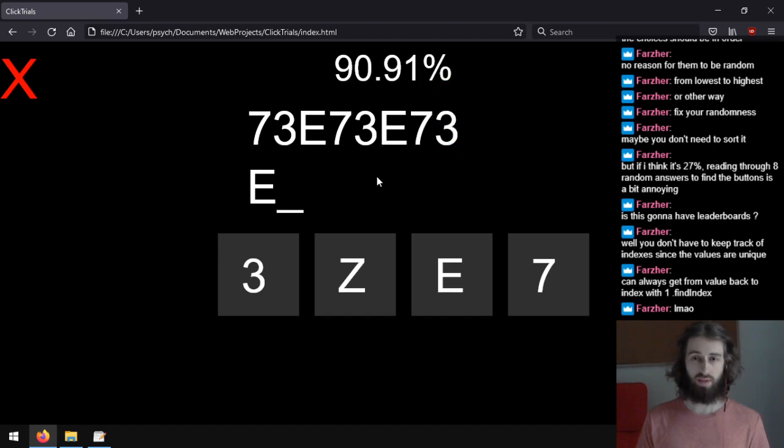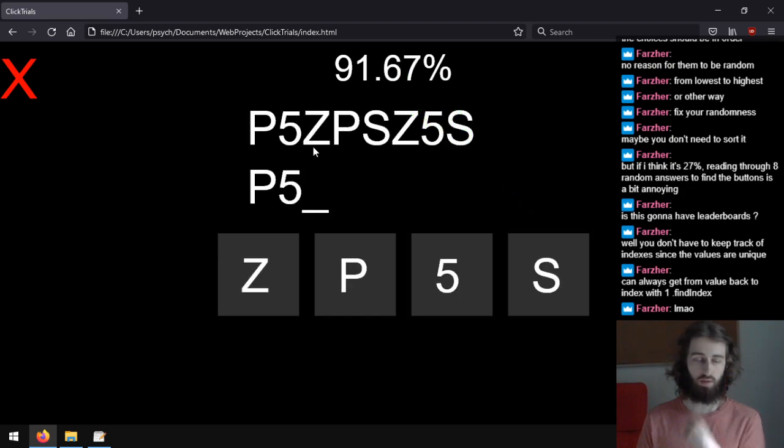Maybe even too easy at that part. Okay, so it seems like once the pattern gets to a certain length, it just sort of holds on to a certain part of it.